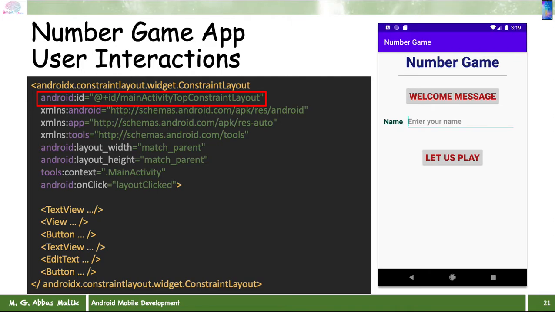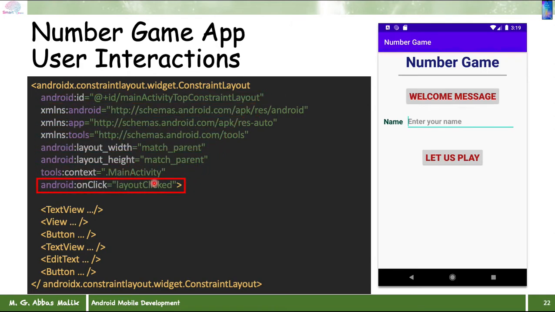So I am also an object. If we look at it in the object-oriented paradigm, I am a human object, and I have a name, Abbas. When you call the name Abbas, then I will respond to that. So the same thing that we are doing here, as you know, when we run that particular setContentView method inside the onCreate, this particular constraint layout object is being created. But we have not assigned a name. So here, when we are assigning the ID, actually we are assigning a specific name to that particular constraint layout object. And once we have assigned that name, then we can access that particular object inside our Java code.